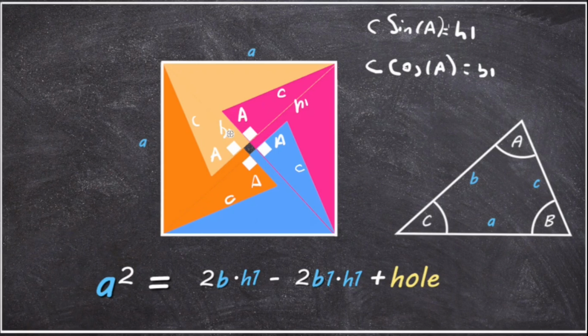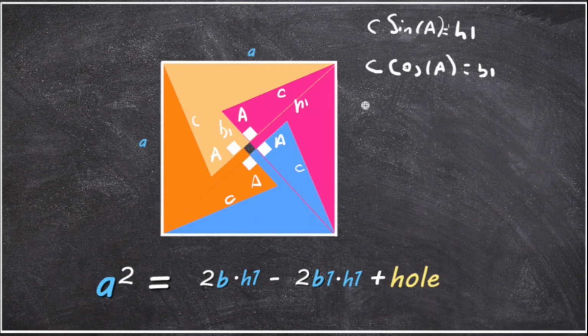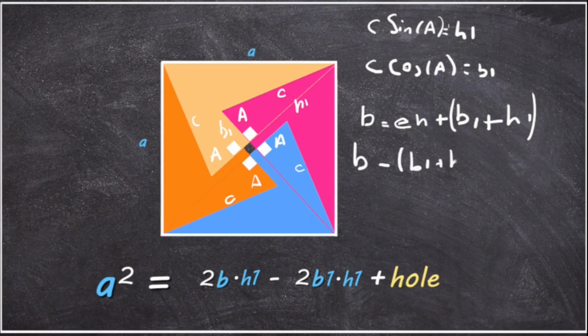And then if we subtract the lengths either side of the edge, that will give us the length of the edge. So that gives us that B equals, well, there's the edge of the hole, let's call that EH for edge of the hole, plus the base of the right angled triangle, which is B1, and plus the long edge of the right angled triangle, which is the height, which is H1. We want to subtract both of these from both sides of the equation. It will just leave the length of the edge of the hole, so that's B minus B1 plus H1 equals the edge of the hole.